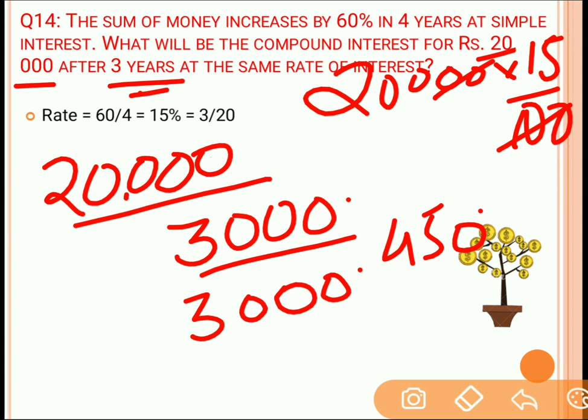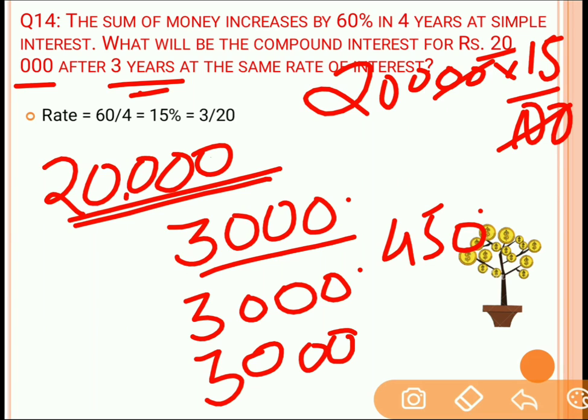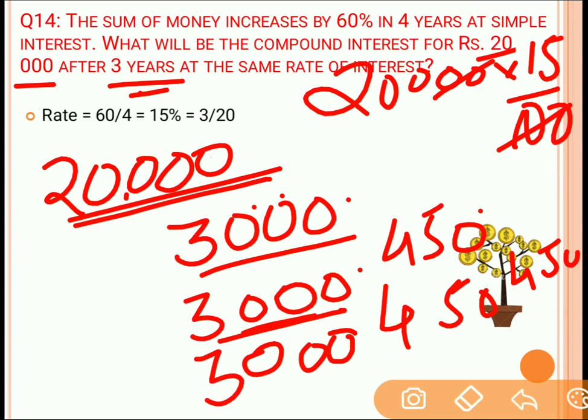So again, in the third year, you will get interest on the principal. So the interest on the principal is 3,000 rupees. Then you will get interest on this amount of 3,000, which is nothing but 450 rupees. Also, you will get interest on this 3,000 of the second year, which is again 450 rupees. Plus, you will get interest on this 450 rupees also. So 15% of this 450 rupees, if you find out, will be 67.5 rupees.